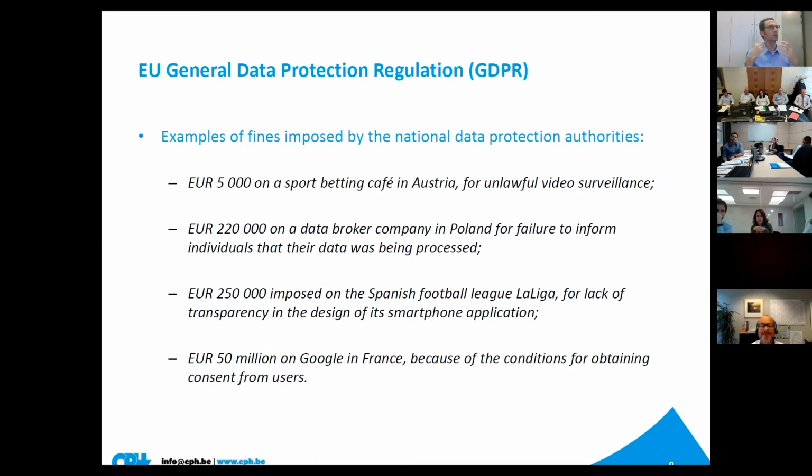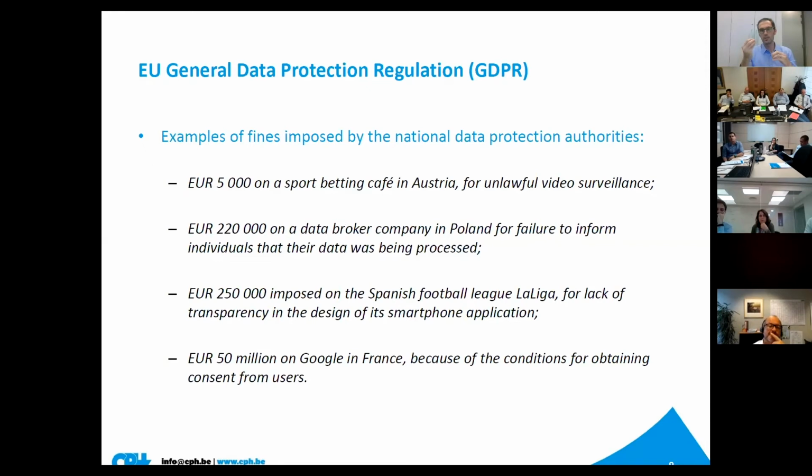I was asked to give a little bit also to tackle the point on data protection regulation. But it's not the major scope of this presentation. So instead of going into details of GDPR, the General Data Protection Regulation, I just listed here some examples of fines that companies get when they did not respect that regulation.